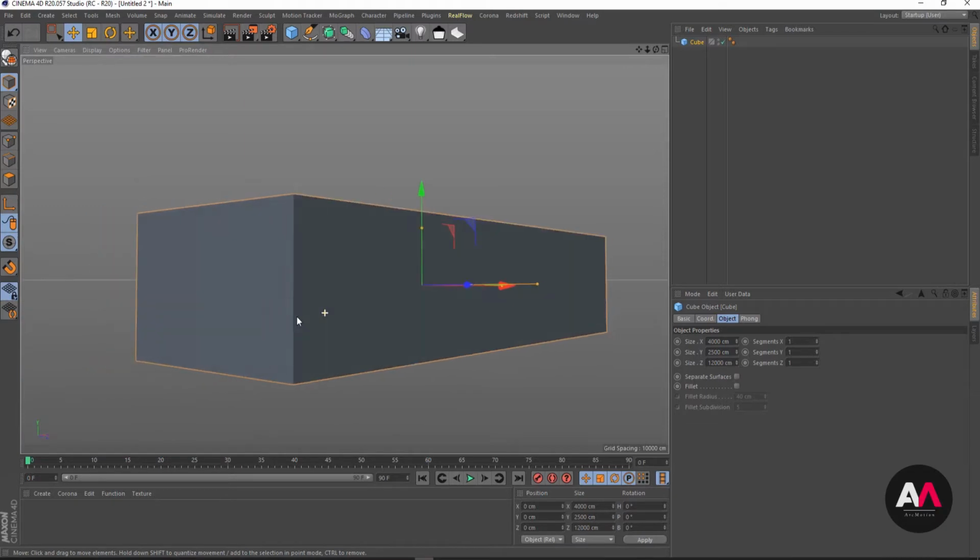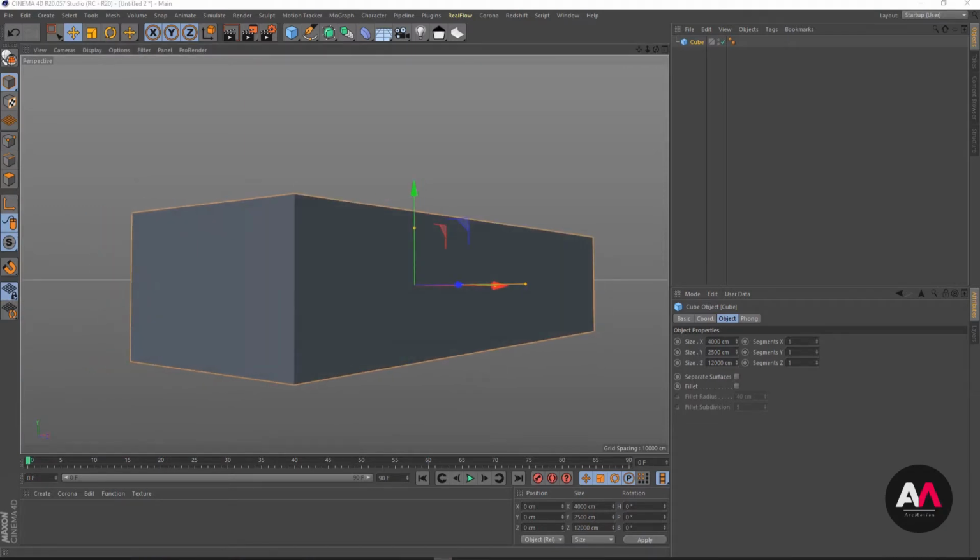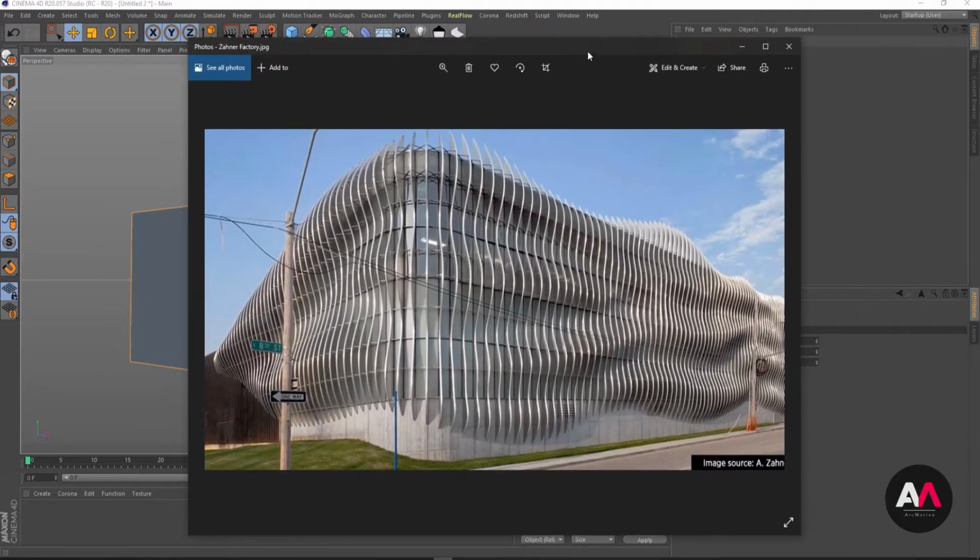Now for the segments, I have to bring the picture again. For the vertical segments, I have in the picture one, 2, 3, 4, 5, 6 segments vertically, and for the horizontal segments, I'm going to use the width of the windows, and I think it should be something like 100 to 150 centimeters.